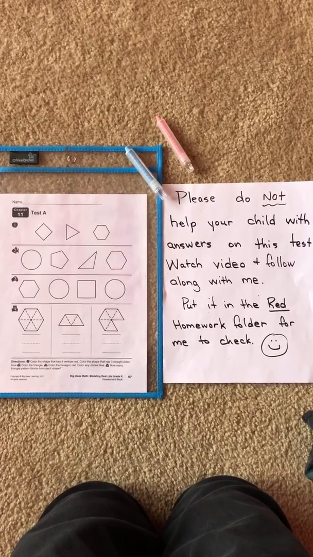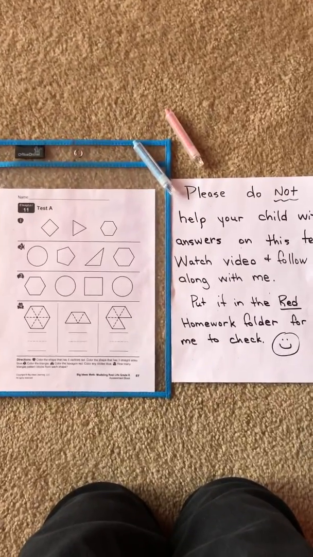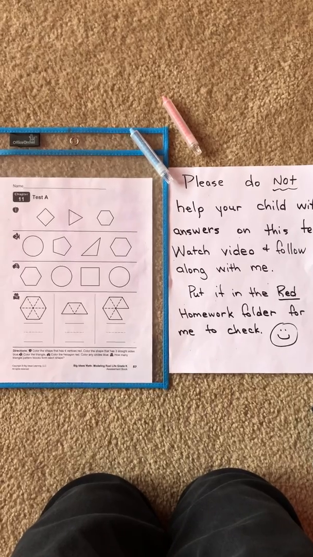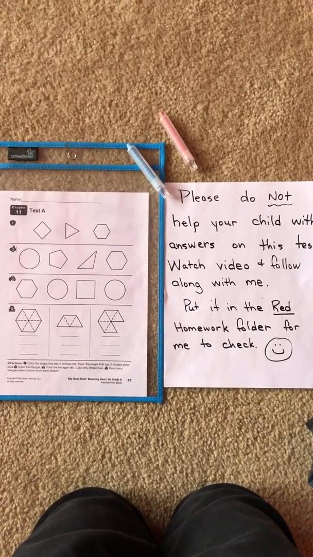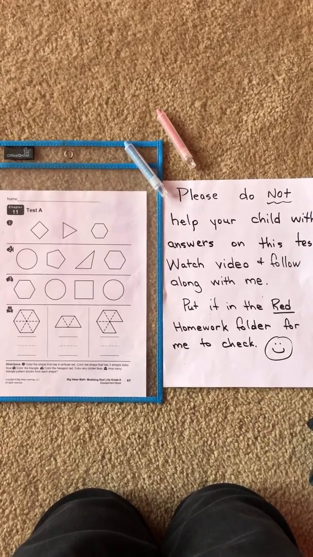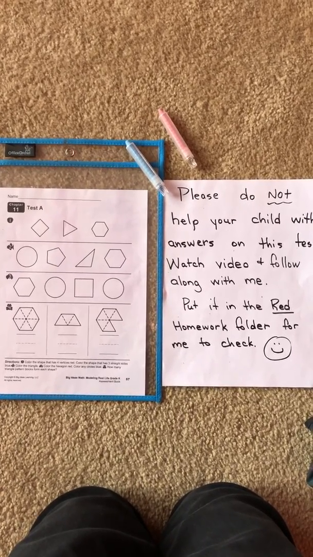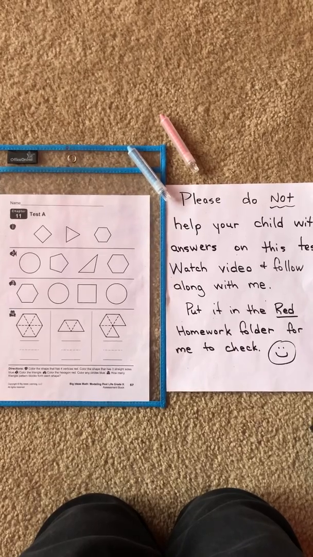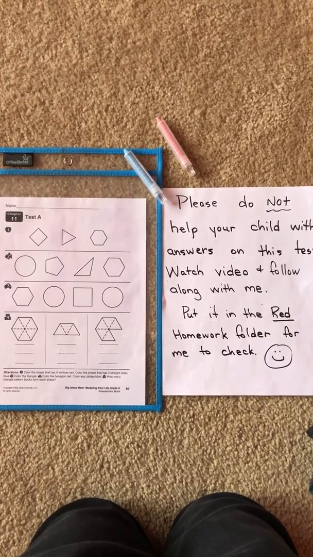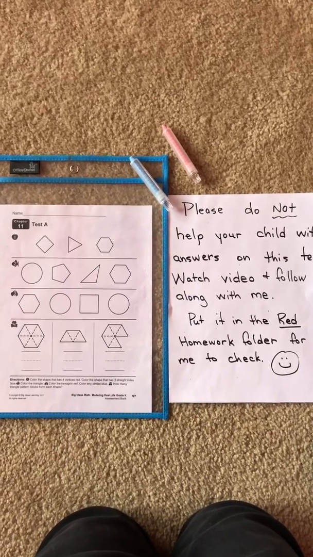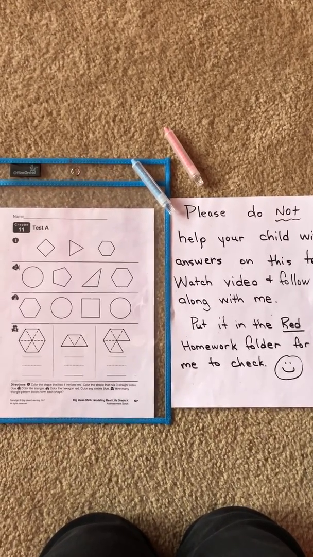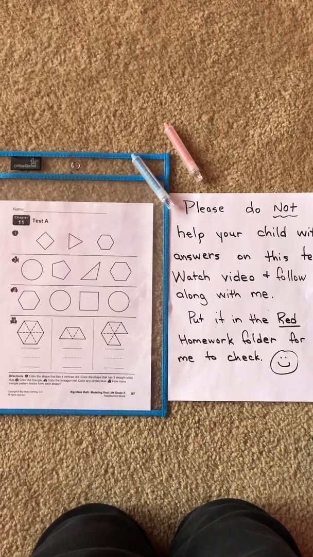Okay, friends, it is time for our math test over Chapter 11, 2D Shapes. Parents, just a reminder that please allow your child to complete this test on their own, listening to me giving directions. After your child is finished, please snap a picture of each side, send it to me, and that way I can grade it virtually and get a grade on Jupyter.